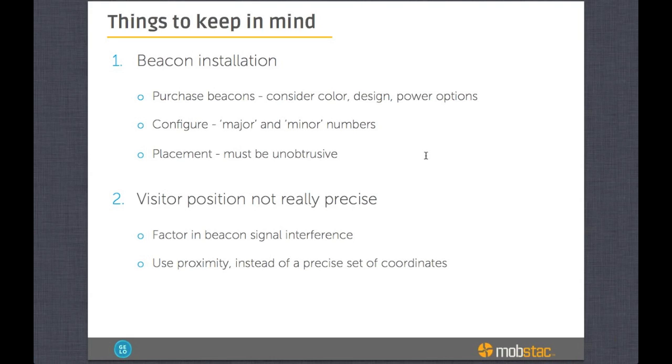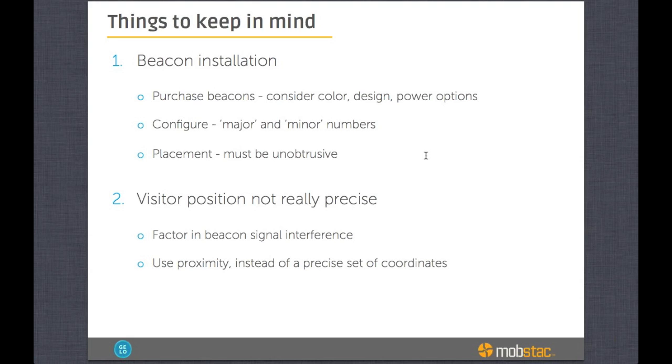But you can also use proximity to do something fairly interesting. You can say, hey, here's what you're standing near, and send them a list of 3 exhibits that they're standing in front of. Obviously, the visitor is standing in front of those exhibits and knows that there are 3 things in front of them. So you can do things like this to alleviate some of the problems that beacon signal interference creates, especially when you have lots of exhibits really close to each other, which is very common in museums.